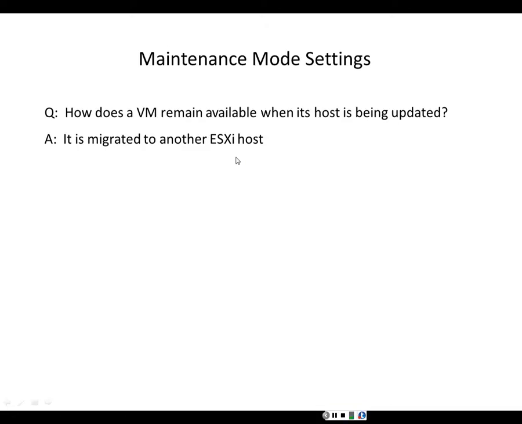So the question is, what can you do to make those virtual machines available when the host is being updated? And the answer is the virtual machines can be migrated to another ESXi host so they will still be available for the users.